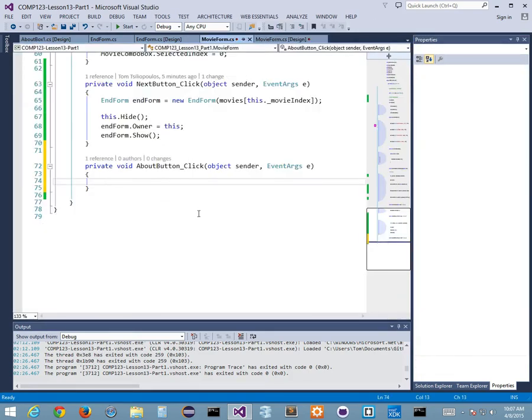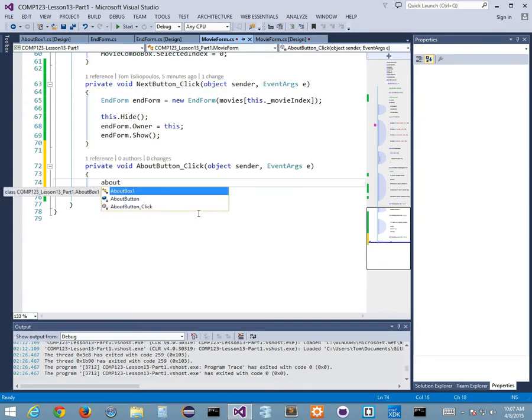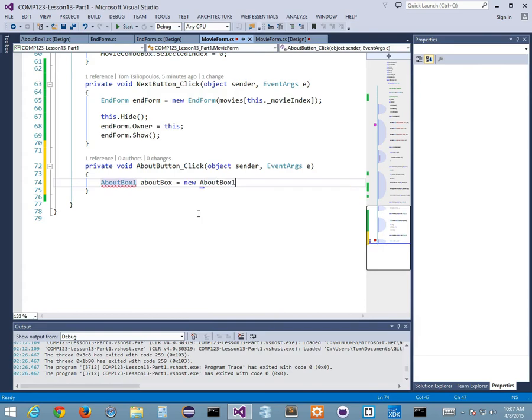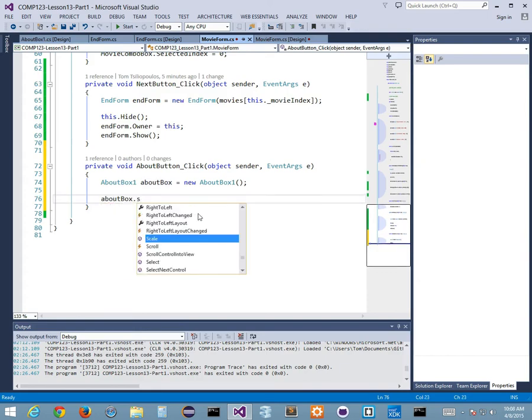And here's my about box, and if I start typing AboutBox1.Show, it doesn't allow me to do that, right? So look, I try. I can't do AboutBox1.Show. Why? AboutBox1 doesn't exist, right? Remember, it's just another form. I've got to do the same thing again. So I've got AboutBox1 is no about box, is equal to new AboutBox1. And then when I do that, I've got to say AboutBox1.Show.